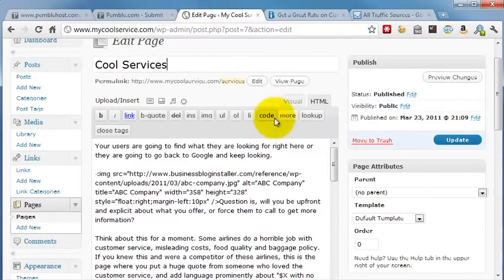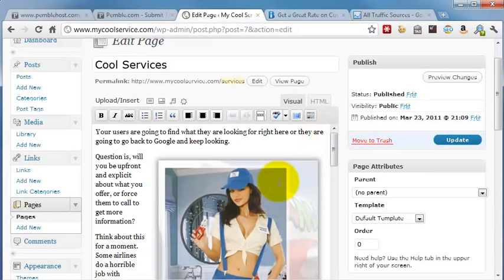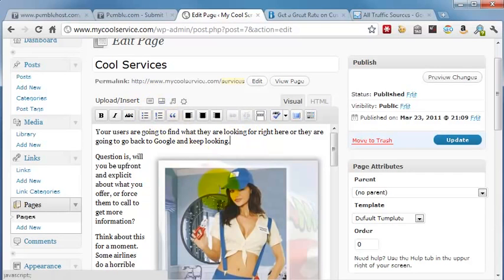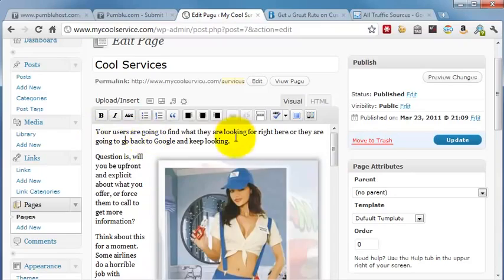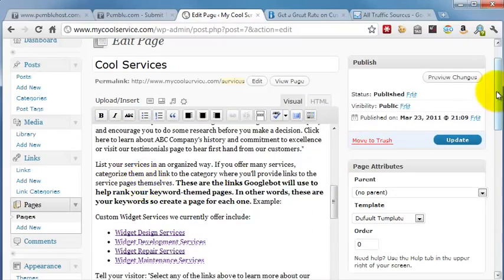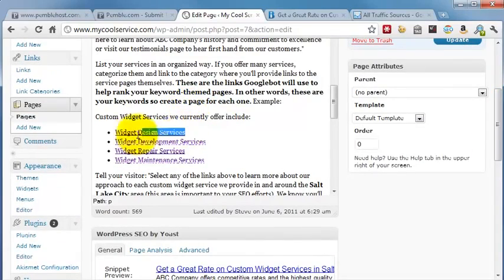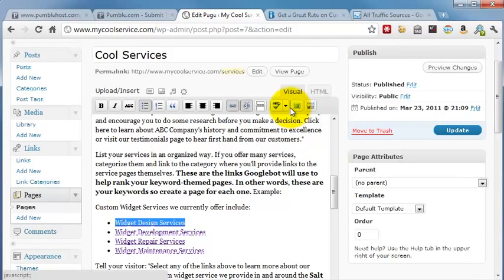And then let's go ahead and change this content. You can go into the Visual tab here, and you can put a new picture in. Simply going up to Add an Image. You can take this out and remove the image or delete the image. You can change the context. Anything you want. Let's just make sure that after you finish this content, oh, by the way, to add one of these cool little links, all you have to do is click on this cool little link button right here at the top, and that will allow you to add or remove or change a link really easily.